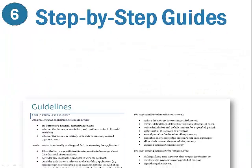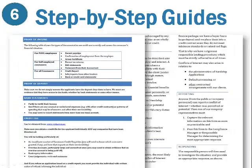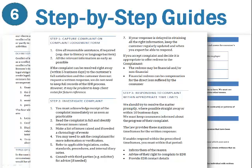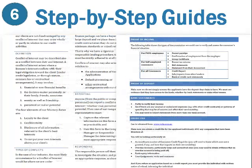Step 6, wherever necessary, forms come together with step-by-step guidance, so the necessary information you need to make decisions about what to fill in is at your fingertips, not somewhere else in some other document or buried in some other folder or manual where you have to separately refer back and forth from it. The instructions are right there with the form where you need it as you're filling it in.